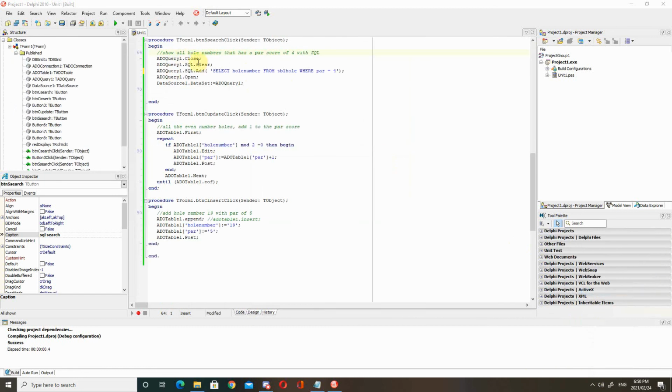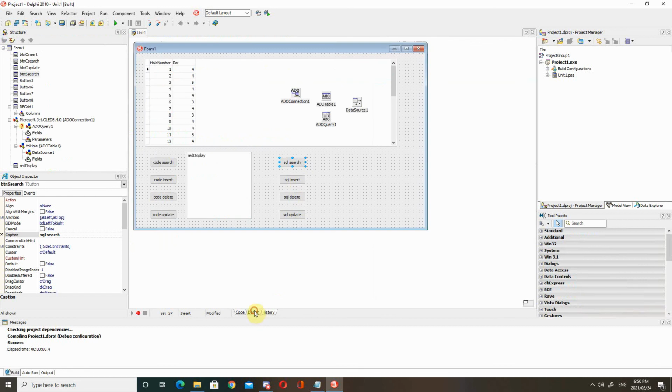So the trick with this one is with a select statement. Do you agree, what the select does is it actually gathers information from the database that we need to display. That's why we open the query and we display the query. When we're doing the other three, do you agree all three of them will just change the database itself, but it won't actually return an answer because we're not extracting information from the database. We're just changing the database. So that's what we'll need to remember with these ones.